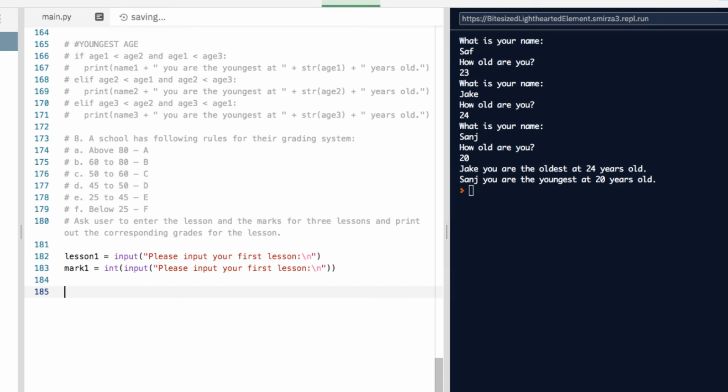Okay, so the first one is if the mark is above 80, then we're going to give them an A. So if mark 1 is greater than 80, we will print for, and then we'll give them the lesson you have received.